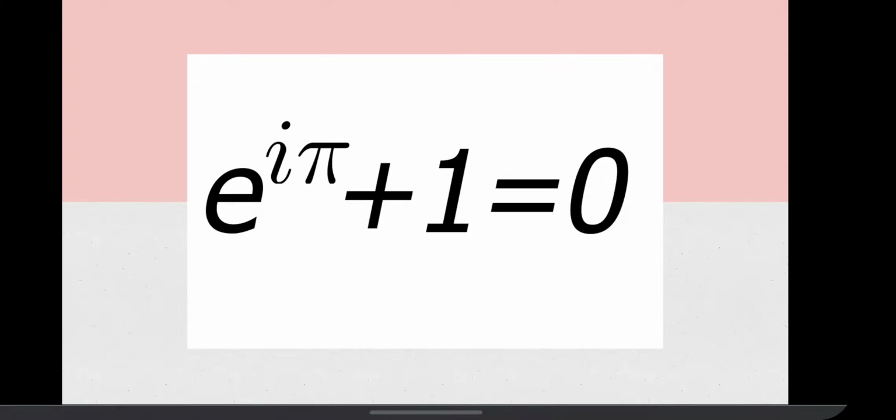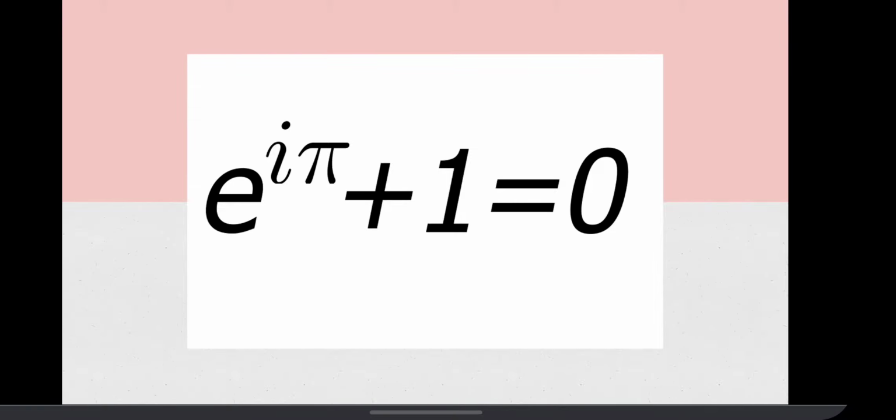Since i is the square root of -1, for example. And then we have pi, which is the number of times that the diameter can fit in the circumference of a circle, which is 3.1415, etc. It's a number that is infinite, but it stands between the 3 and the 4.